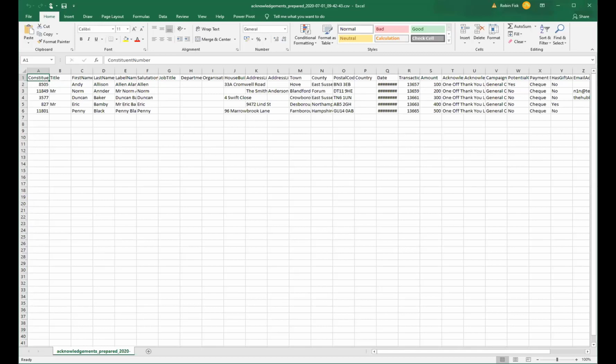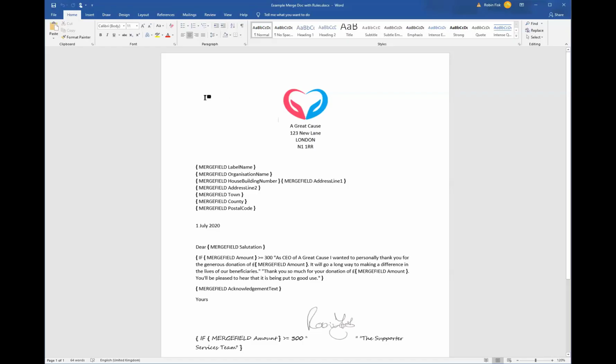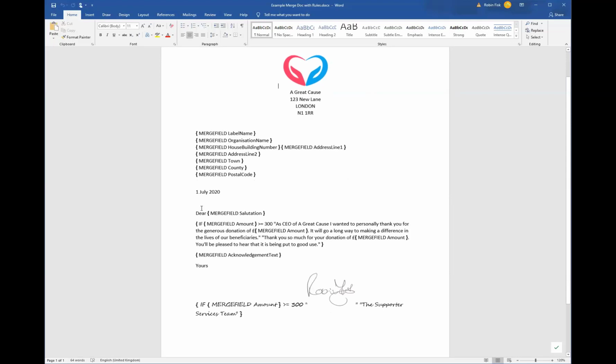So what I'm now going to do is, in my Word thank you document, connected to that list of 5 or 6 donations that had appeared in my thank you list, and it's a letter which we've created with the logo at the top, and so on. And it's merging in information from Donorfy that's come down with that download file. So you can imagine label name, organization name, address, etc. there, the date. And then it's showing some rules in Microsoft Word.